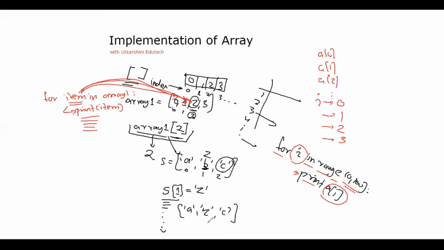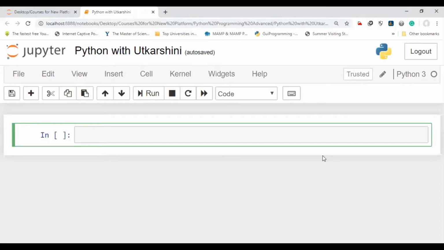Now, we'll just see whatever we have discussed here in terms of direct code. Okay, so let's do this first. Let's say our first array is ARR1, and that is equal to, let's say, A, B, and C. And to separate all these values, you have this comma, just like for separating values in print or in the case of functions as well. Whenever we need, by default, in most places, the separator is a comma.